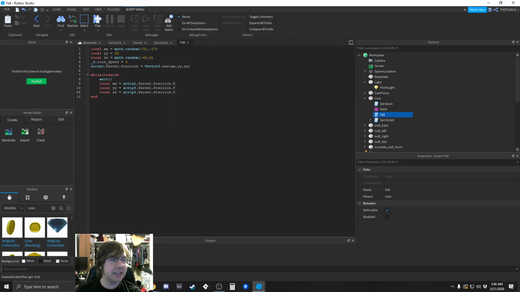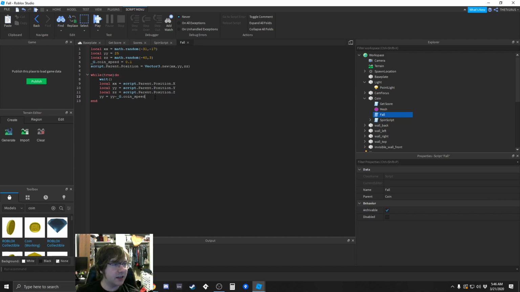So now we know exactly where our coin is, but we want to change the y position of our coin. So let's do yy equals yy minus _G.coin_speed. So we're going to minus our coin speed. Well, our coin speed is 0 right now, so let's do 0.1. So it's going to lower it just a little bit.